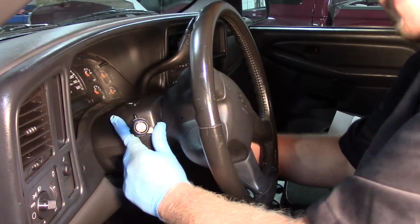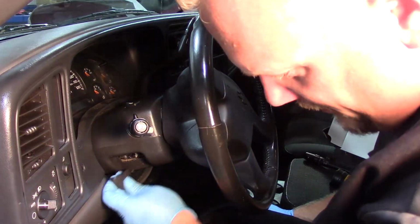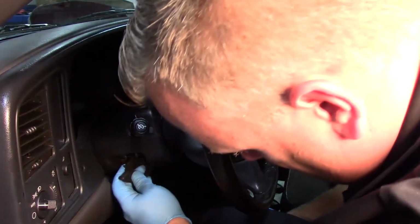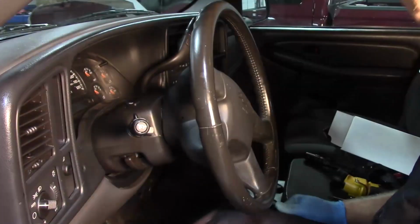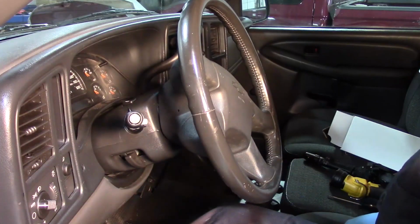All right, got the cover back on here now. We've actually hooked up the battery, put the screws back in here, and now I'm going to take my tilt lever, pop that into place, make sure the column goes up and down just fine.